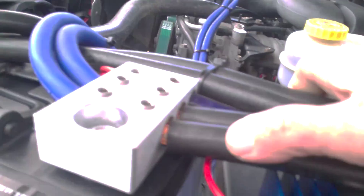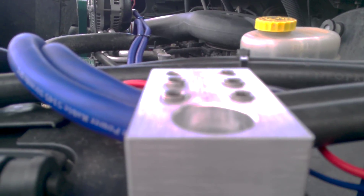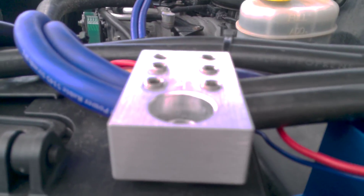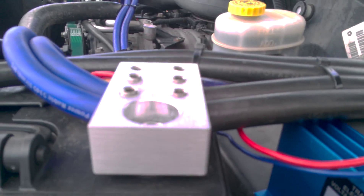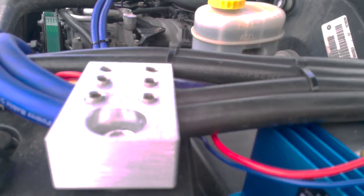We've got two runs of New Concepts 1/0 cable — oxygen-free copper all the way through. Just to give you an idea how decent this wire is, this is 2-gauge welding copper cable and it is seriously fat. You can see the set screws have actually been torqued to spec with a Snap-on torque wrench. And you can see just how much higher the set screws on the New Concepts cable sit out of the block compared to the welding cable, which means it's actually bigger than 2/0.